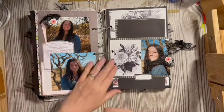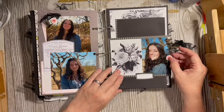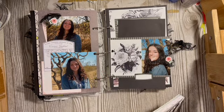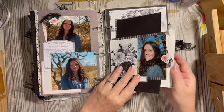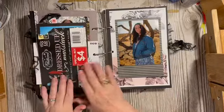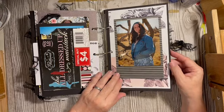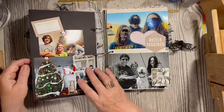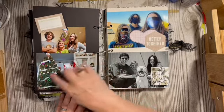And there's also a journaling card. Here's another picture, and I made it a flip. And this picture is one that she doesn't want seen. And there she is. Really, really cool. This is a great picture. And then here, I don't want to leave that in there. We have Christmas and Tommy, their elf, toilet papering the tree. So I thought that was fitting, so I put it in there.